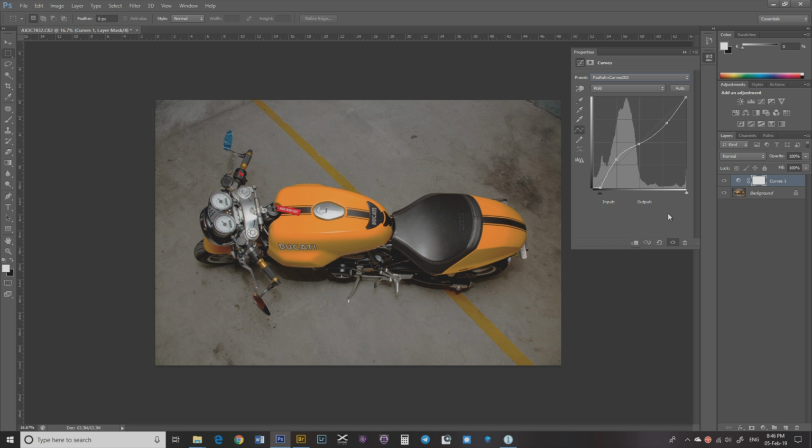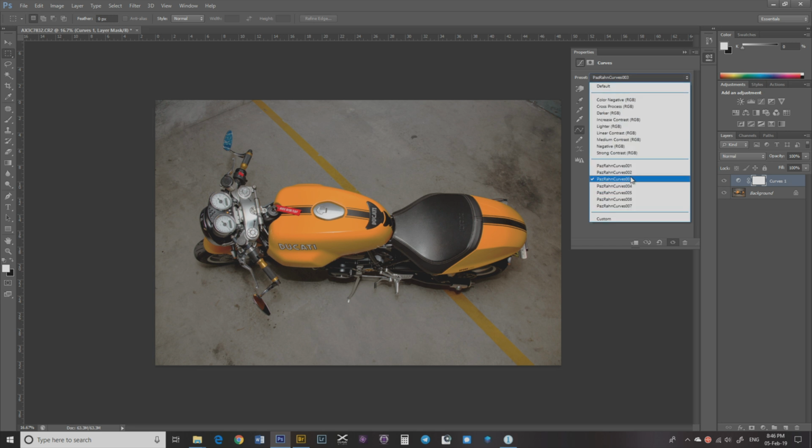This type of image is a flash image where I've used a Canon 5D Mark III and a 24-105mm lens. It's flash photography, so I've bounced the flash off the ceiling in a car park, and because it's a flash type photograph, it reacts differently to each curve preset. If I was outside on a sunny day, this preset might suit a different image. So that's the joy of going through and finding a curves preset that suits you or suits your photograph.